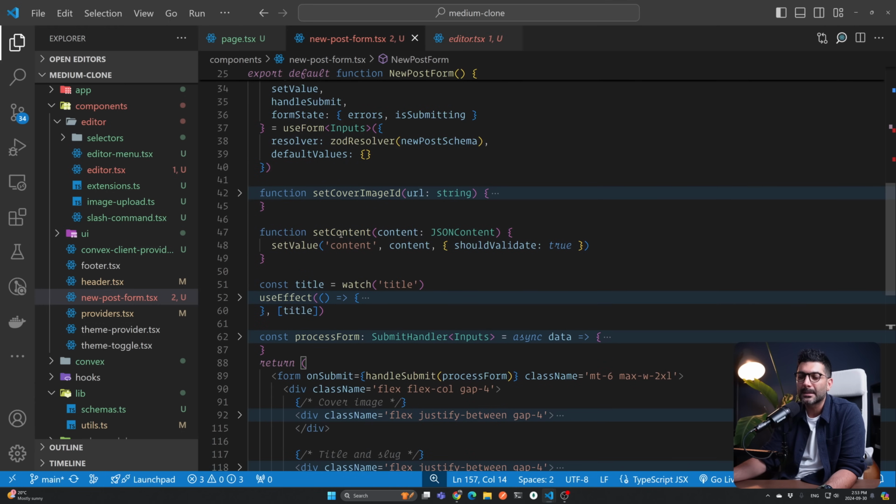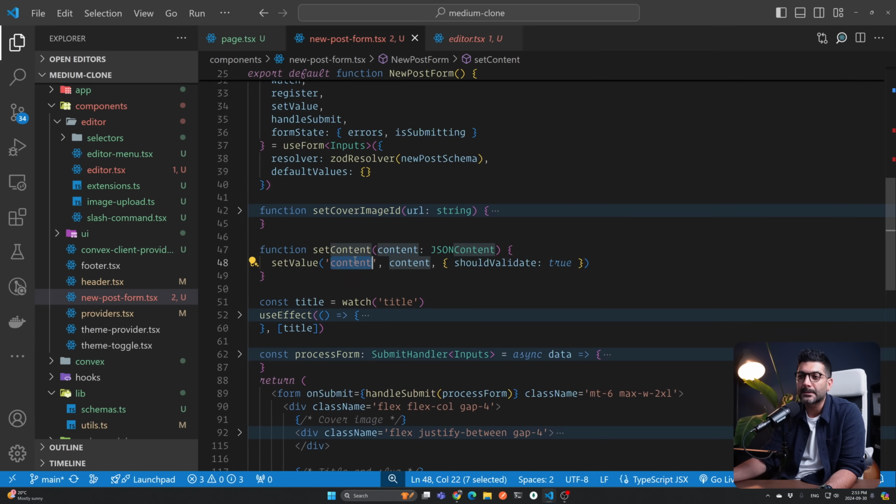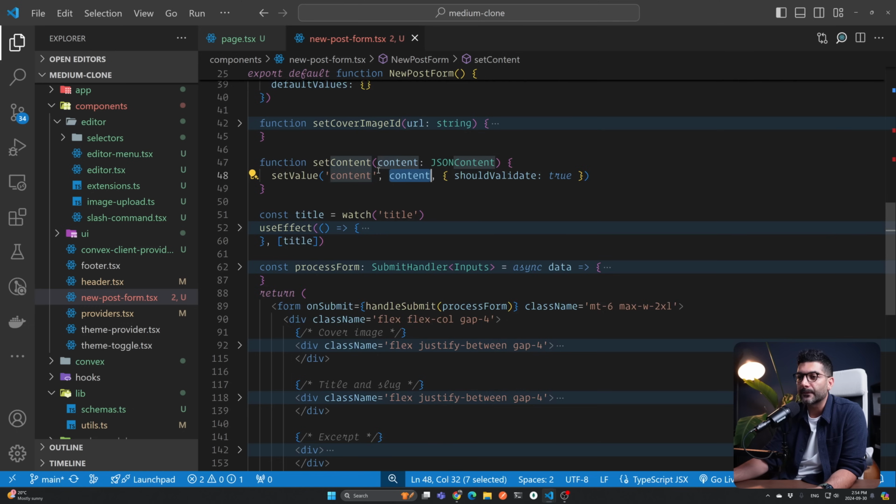This set content is going to call the setValue from the React Hook Form and set the content field to the content that was passed in. So I'm holding the state up inside of my React Hook Form, or this form, and then passing this state setter function down to the editor to call this function and update the content anytime there is a change on the editor. That's from a high level how it works. Again, you can watch the video to dive deeper into the editor itself if any part of this is confusing.